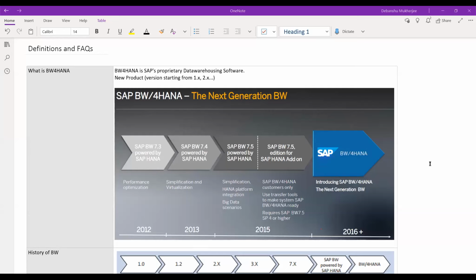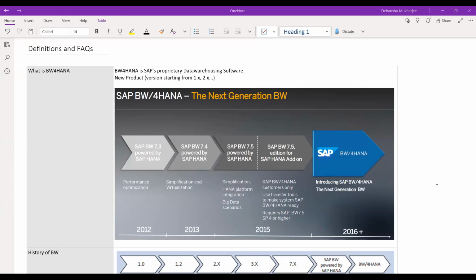Now, if you look at the journey here in the screenshot, this is the journey for BW with respect to HANA. When HANA was first introduced in 2011, the BW version on HANA was launched in 2012. That was called Project Orange, and I was a part of that project in a small way. I was working with SAP Global Delivery at that time, and fortunately I was one of the first ones in the world to get certified as well, because I was with SAP and in that project. So it was launched in 2012.